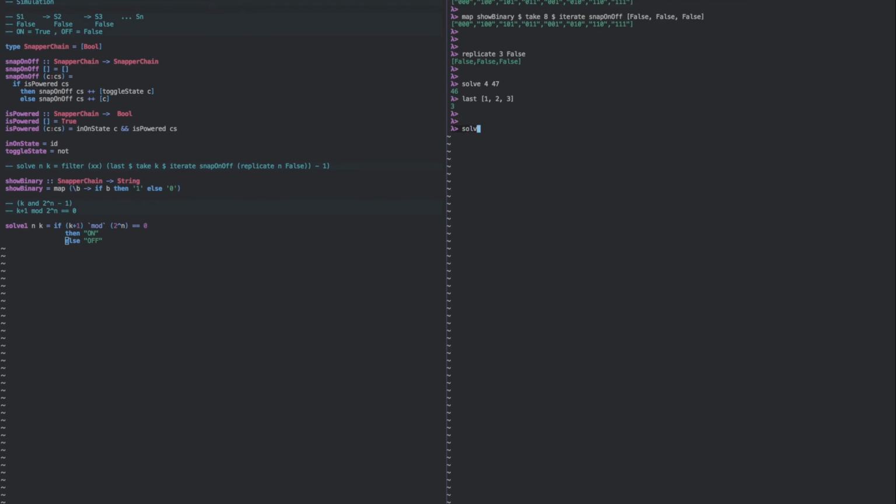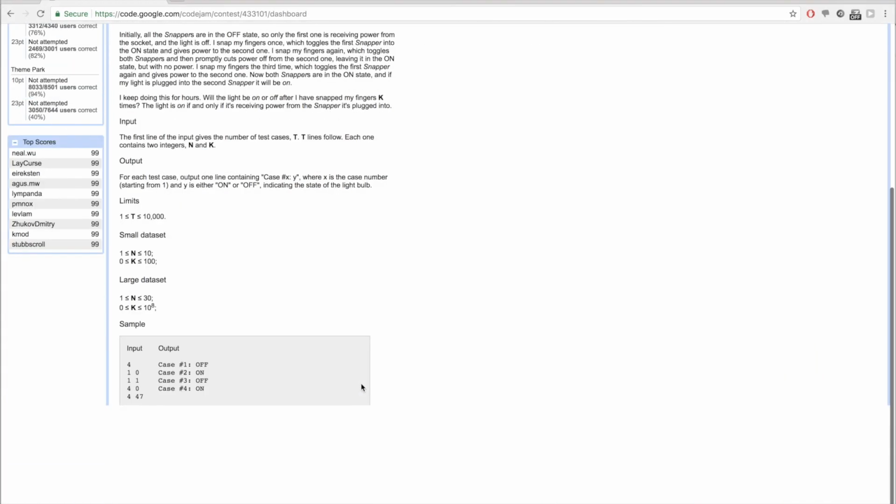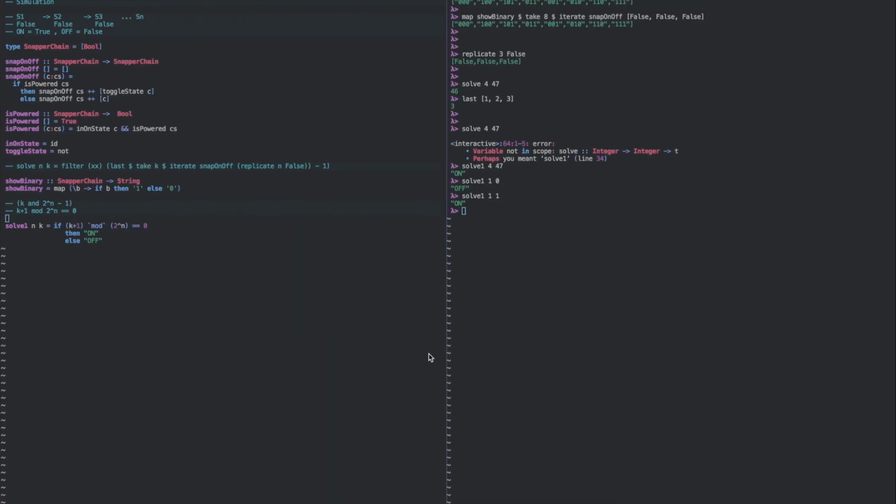And if we do this on solve 4 4 7, let's define the type, solve 1 actually. Okay, and if we do it for 1 0 we get off, on, so this matches the result that should be here. And if we do 4 0, we get the same thing. So that's good.